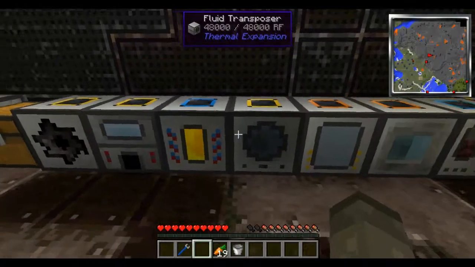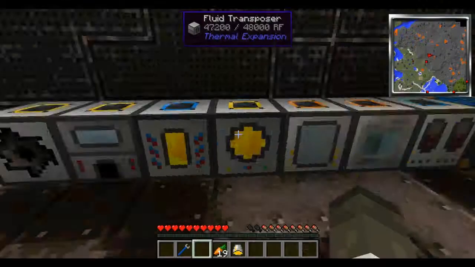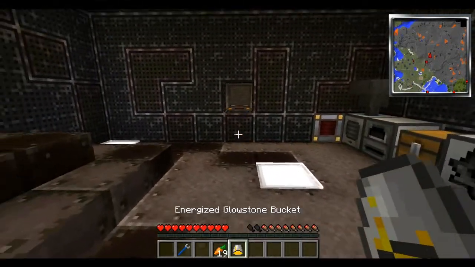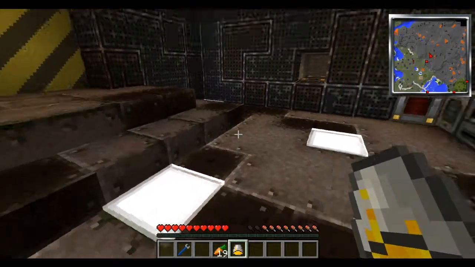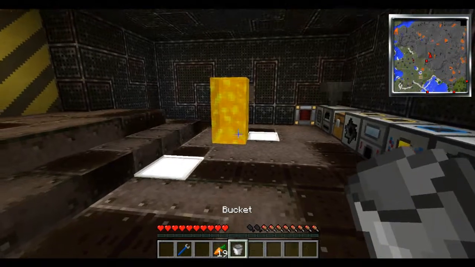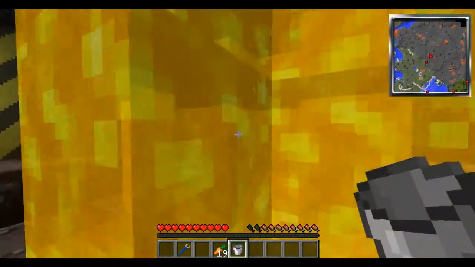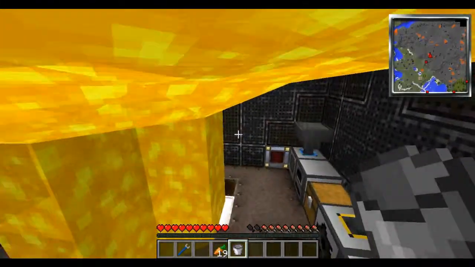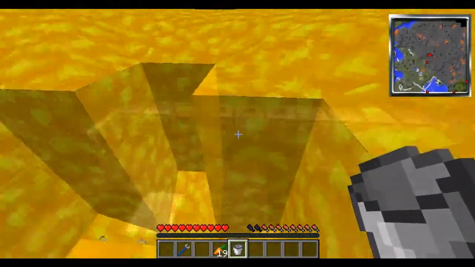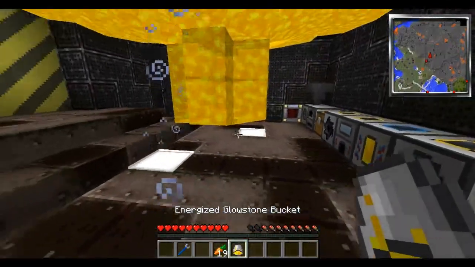Now, energized glowstone is an interesting liquid. If you put a bucket in there and it fills up, you get this. It is a bucket of energized glowstone, but it is upside down. And the reason this is upside down is energized glowstone is a gas, and it will flow upwards as opposed to downwards, which is interesting. It's not even actually water. You walk in it, you get a speed and jump boost. How awesome is that? So it's not even water, you can stand in it and breathe in it. But pick it up, it just becomes an upside down bucket again.